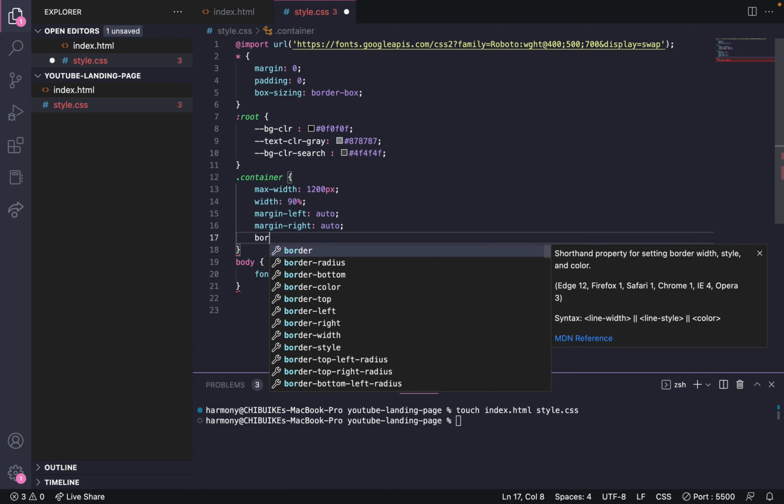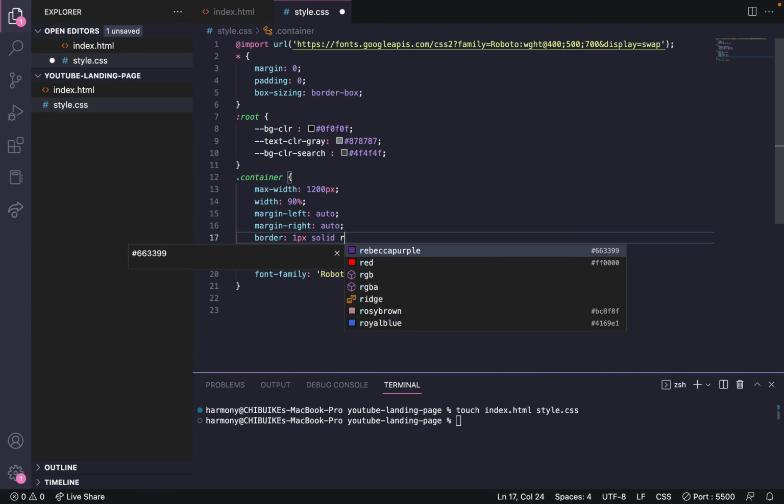Still going to add a border to this, let me know. Alright, so it's just there.